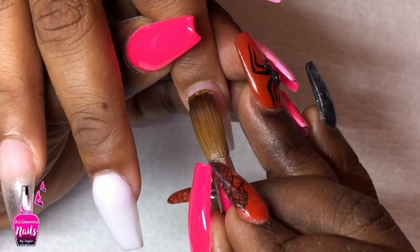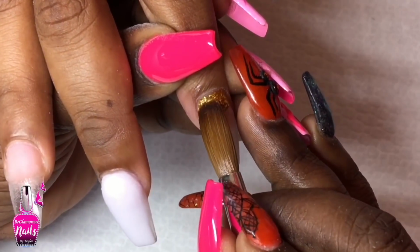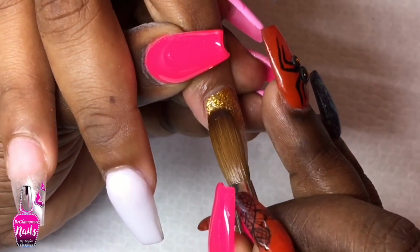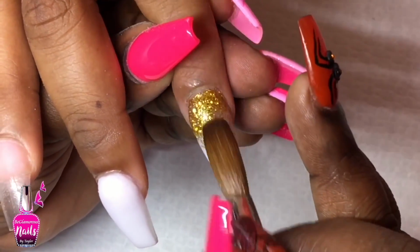Now with my gold glitter acrylic powder, I'm going to be creating the fade with the gold. Now, doing a glitter fade, it's all about eyeballing it. So when you are happy with the way that your fade looks, then you leave it to set.